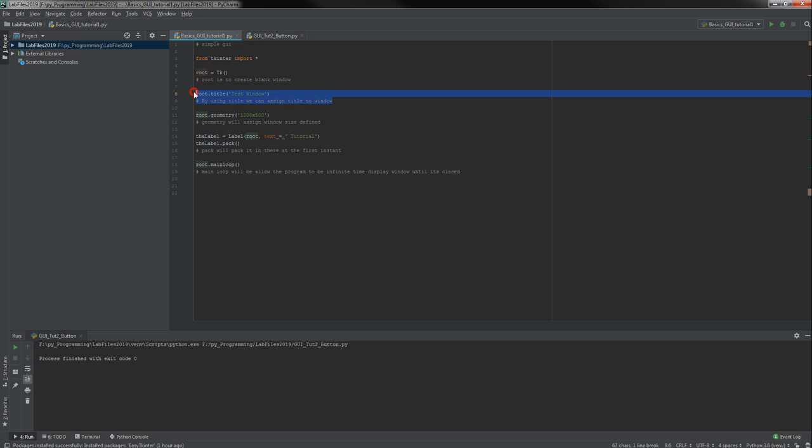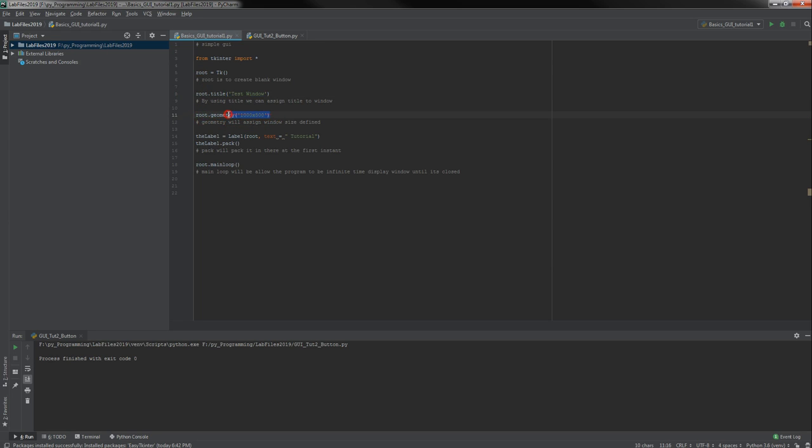This is how we define the title of the window. You need to use the root.title function. This function is related to the object root which we already created, and a window with the name "test window" is created for us at this point.